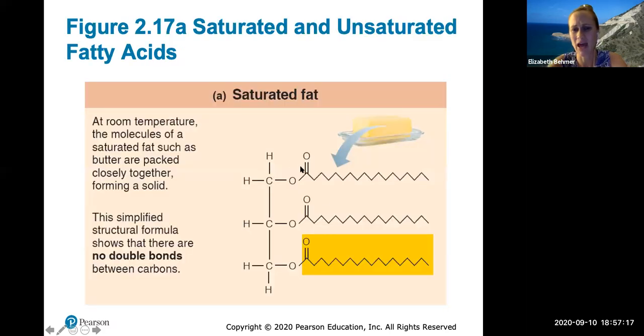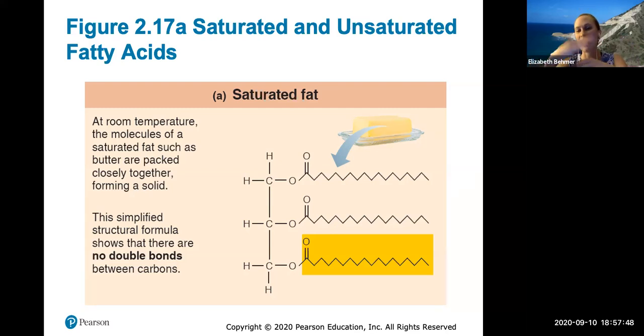So this is a look at saturated fat. It's a triglyceride that has this nice kind of kink to it. And you can see how all of these fatty acid tails can be stacked really nicely on top of each other because they're all linear. They're all nice and straight. They're nice and straight because they don't have any double bonds between the carbons. So saturated fat is, quote unquote, bad for you. Again, I say that because I firmly believe anything in moderation is fine.